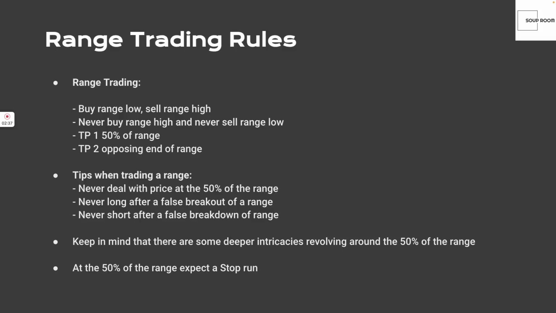Some more tips. Never deal with price at the 50% of the range. Never long after a false breakout of a range. And never short after a false breakdown of a range. Keep in mind that there are some deeper intricacies revolving around the 50% of the range. This is talked about in my previous videos. At the 50% of any range, expect a stop run, expect a turtle soup.